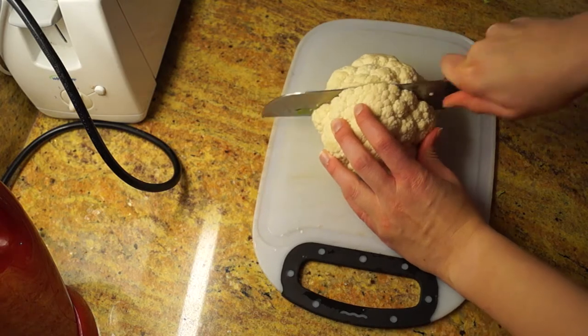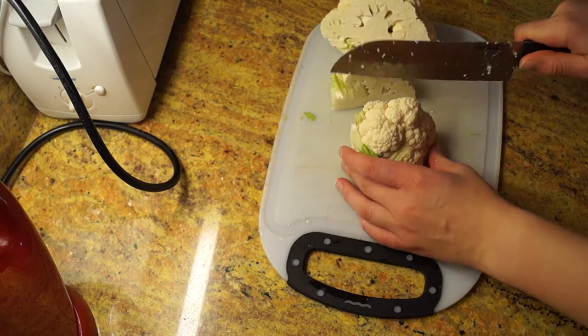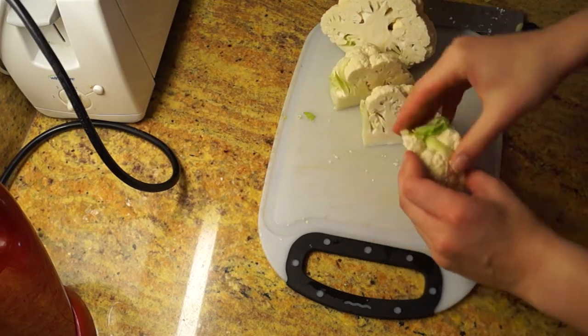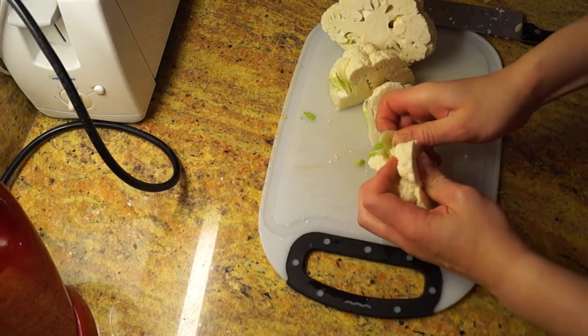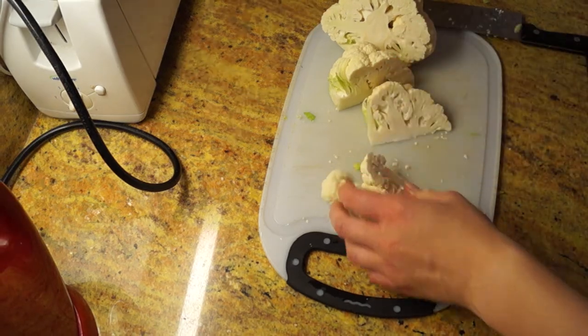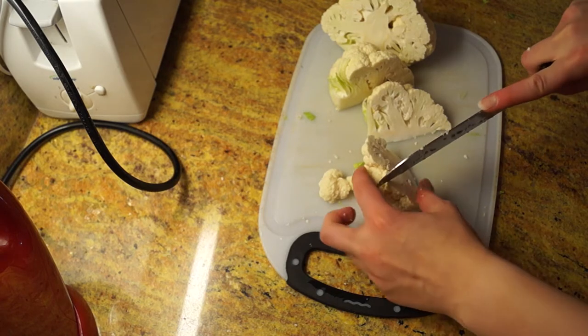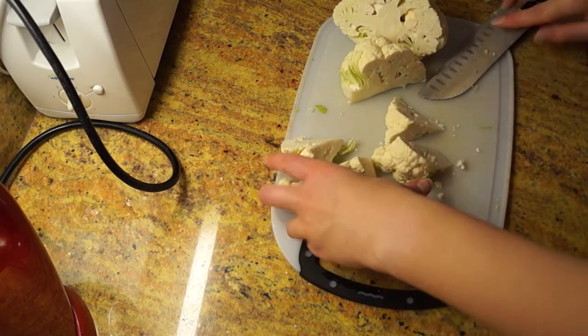Remove the packaging from a head of cauliflower and cut it into quarters, and then cut each quarter into smaller pieces. A nice tip is to make sure to remove all the leaves — as you can see, I forgot a couple so I had to remove them as I was cutting it. Either way, once you cut them into quarters, just make them into decent sized chunks that they'll be able to blend up or mix together well in a blender.